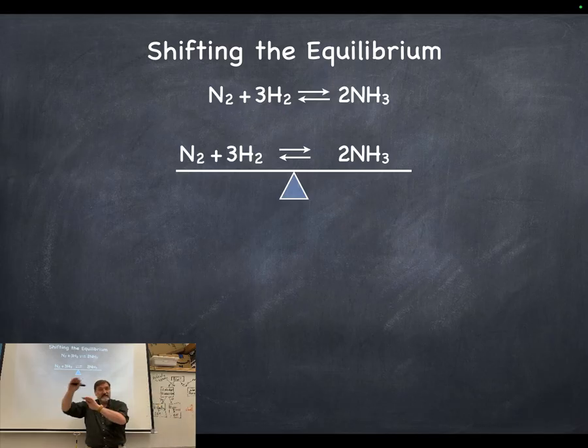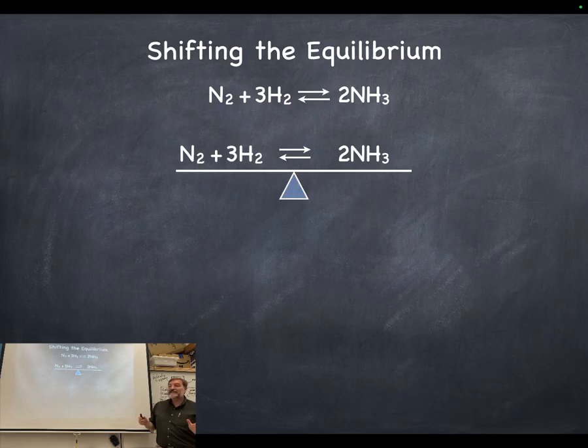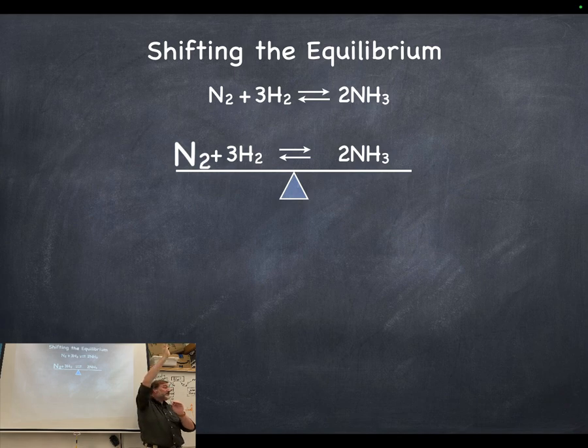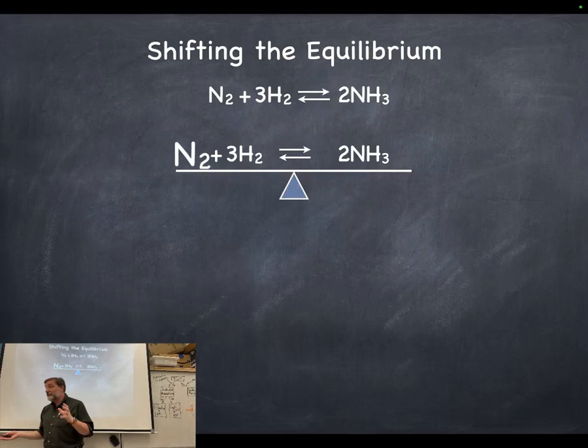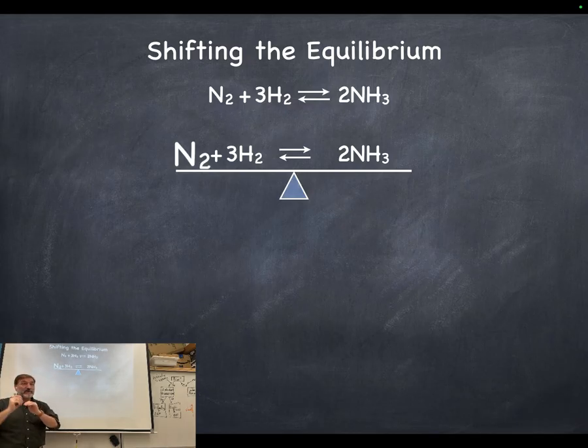The concentrations stop changing. But what would happen if I then take this system in balance and I add a bunch of nitrogen? It was at equilibrium and I spike up, I change one of the values. Clearly, the ratio has changed. Clearly, I'm no longer in balance, the system is disturbed. The ratio of my reactants and products is no longer equal to K. Q doesn't equal K. I've changed the conditions.